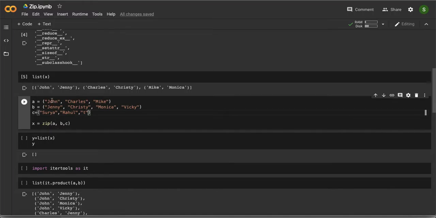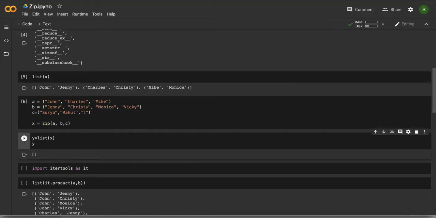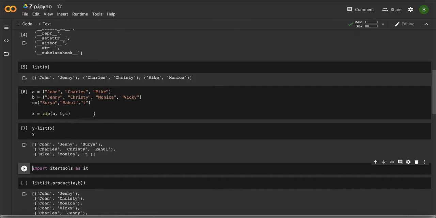What it will do is, it will take John, Jenny, Surya, and print one tuple, Charles, Christy, Rahul, another tuple, Mike, Monica, T, another. Now the values of a and c got exhausted, so it will not execute further. Till here only it will get executed.